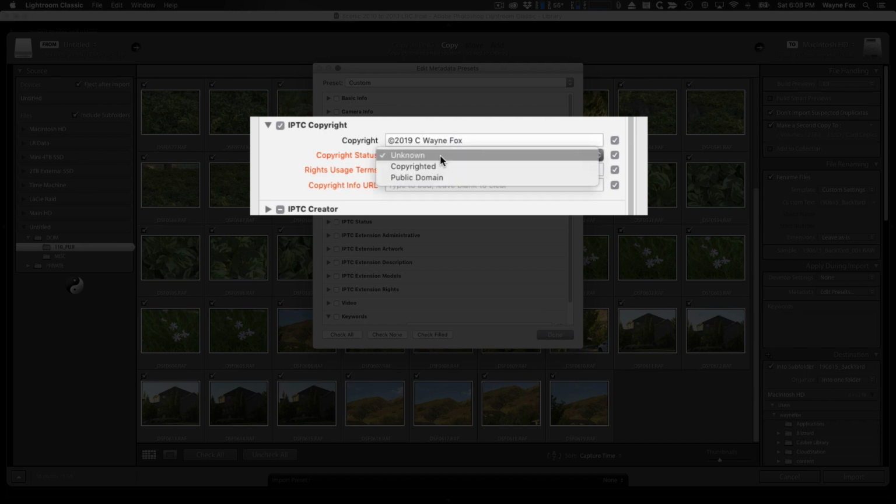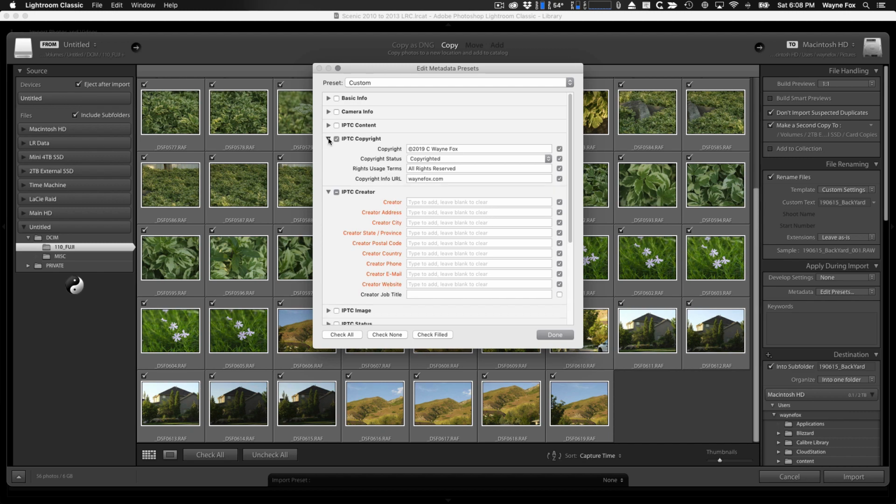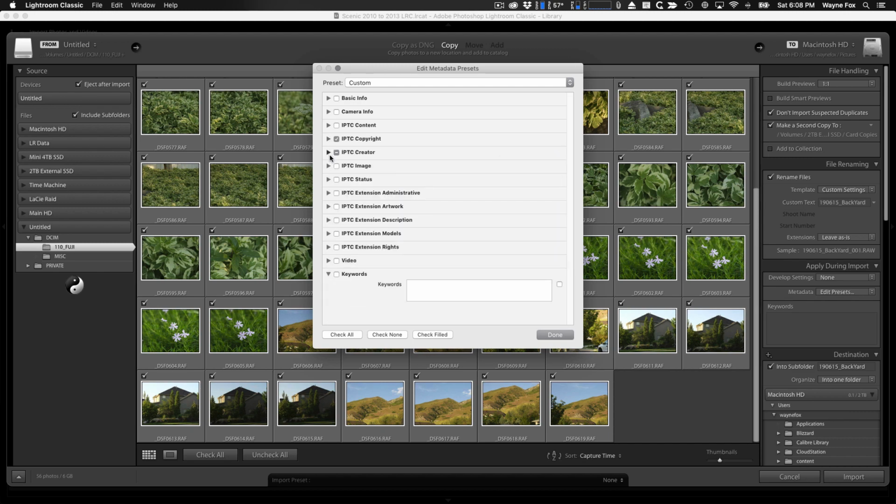The copyright status is copyrighted. The usage terms is all rights reserved. That's what I usually do. And the URL is waynefox.com. Now, you can fill in some of this other information as well. Not a bad idea, but really that's all I'm interested in.